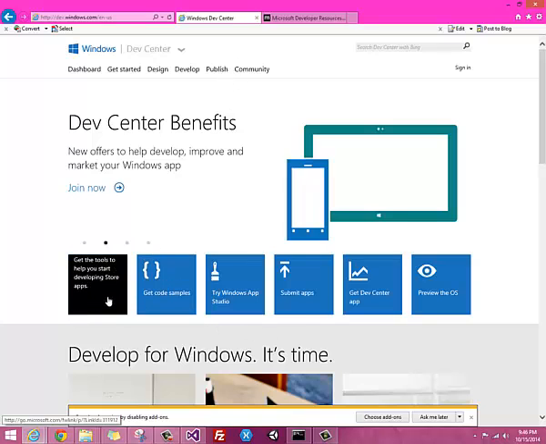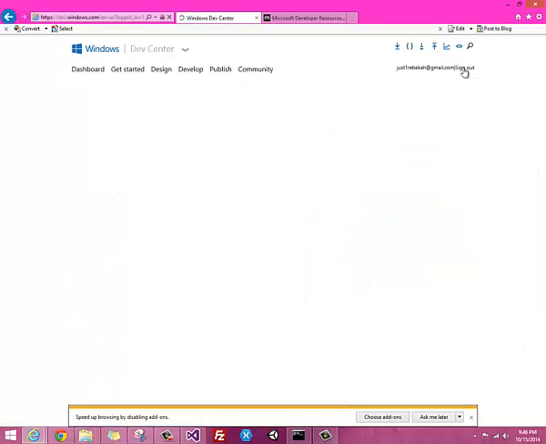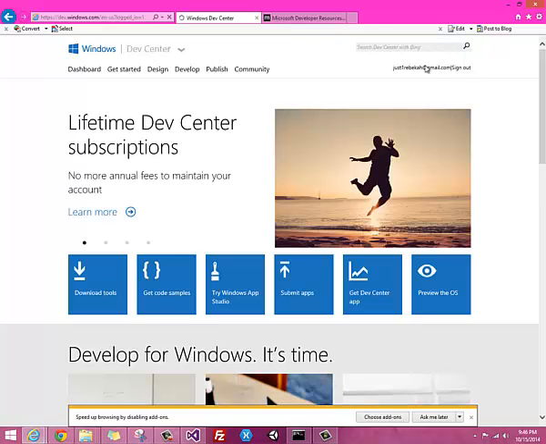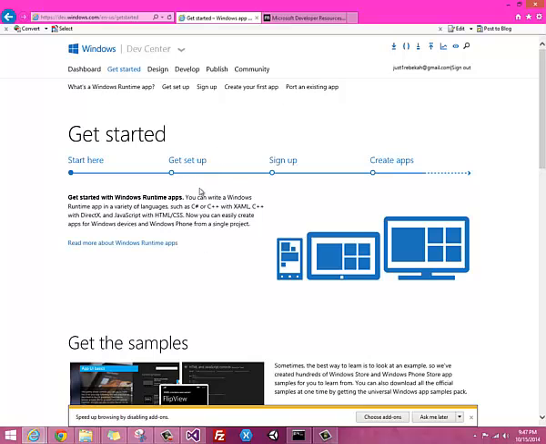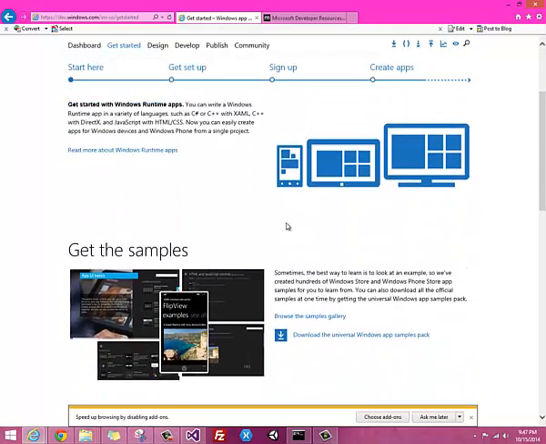Here's where you can download stuff to develop apps, and you just sign in to your account. I'm already signed in. Once you're signed in, you can go to Get Started, to learn about creating apps if you want to learn from their website.